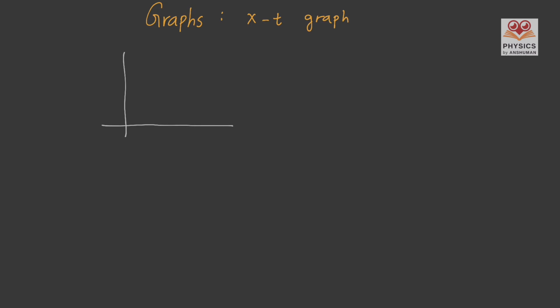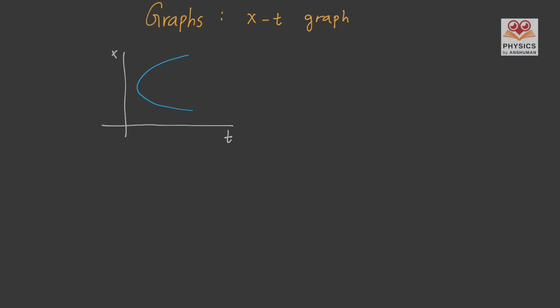Let us take a few more examples of the motion. Suppose the motion is depicted by a curve in the graph, and what we have taken right now is our xt graph. Xt graph means position time graph. So there is a position and time axis, and suppose there is a curve something like this. Now the question is raised: do you think this is a valid motion? Is this kind of motion possible, what we can see in the position time graph? The answer is no. Let me tell you why.